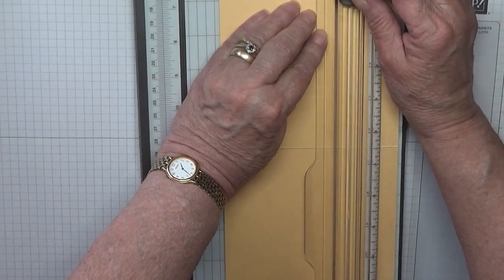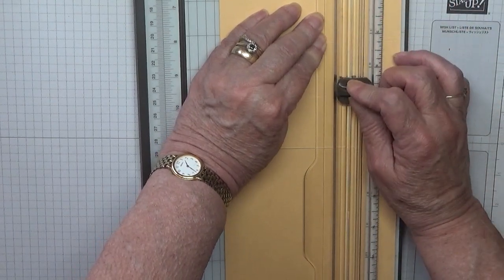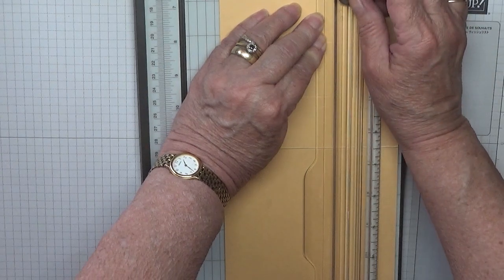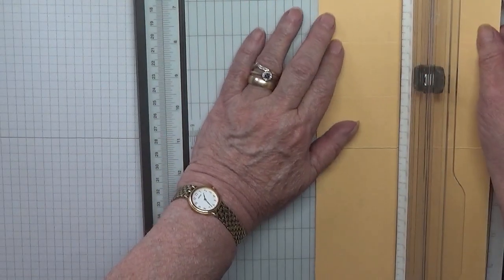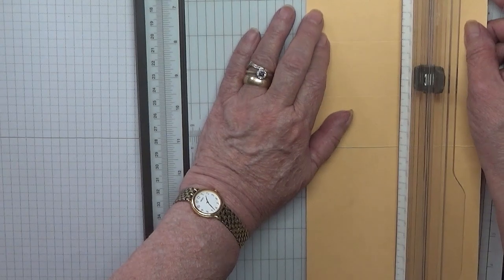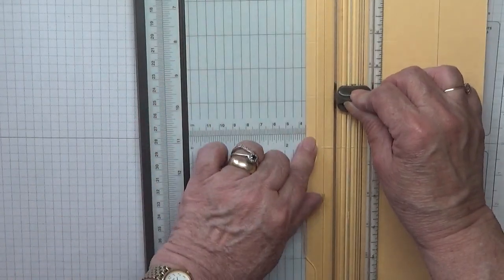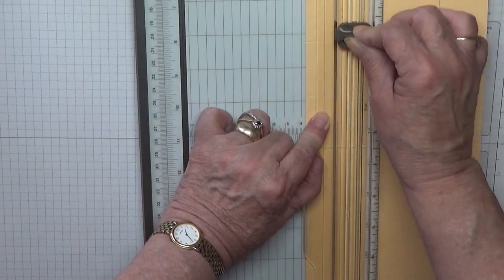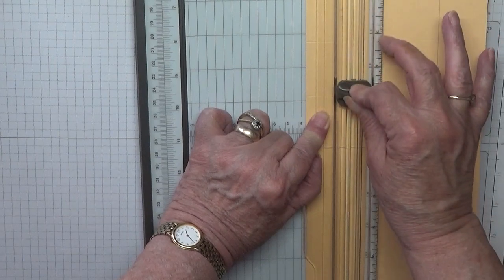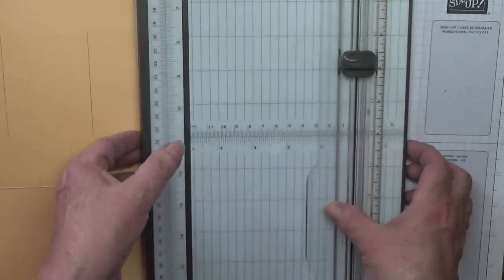Alright, we'll put the blade down on the first score line, and we're going to bring it down to the second score line and cut. Then it needs to be 1 3/8 the other side, and do the same. It's on the third score line and I'm going up. I'm only doing it that way because that's the way the blade is. And that is all we need the trimmer for. Well, we might need it to trim papers down.